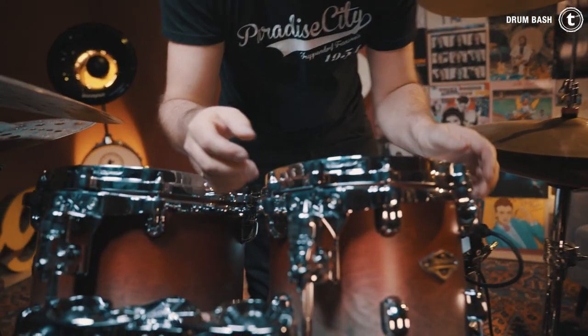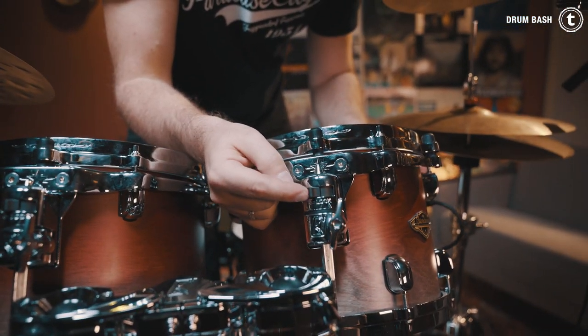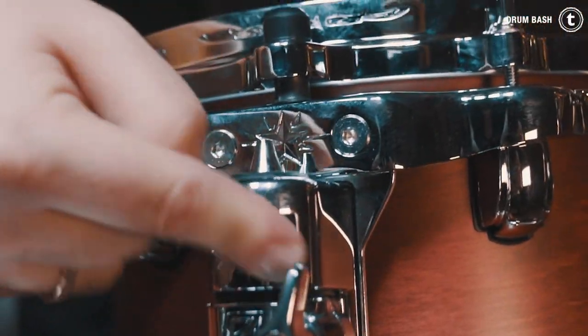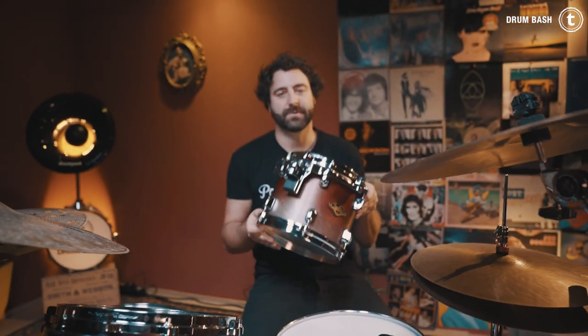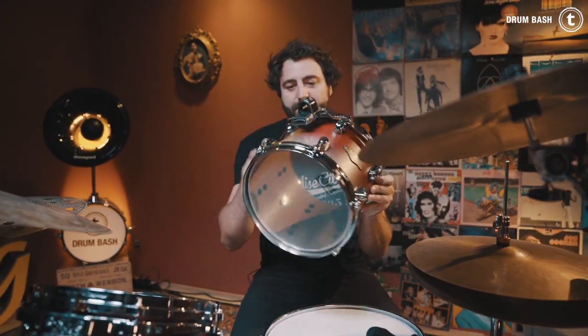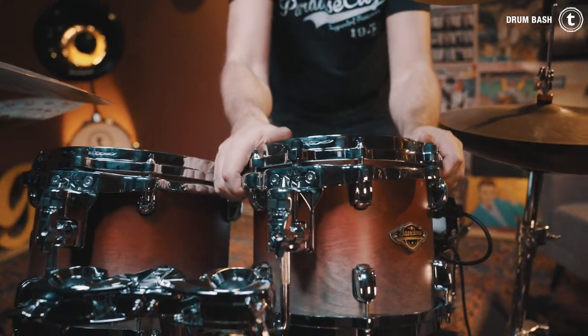Ta-da! And the second one is almost the same thing. You just have to turn this black button to now my left, and then you can take off your tom with the tom mount on your tom shell, and then put it back on, lock it, and it's fixed.